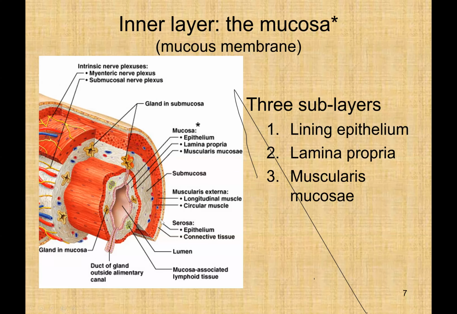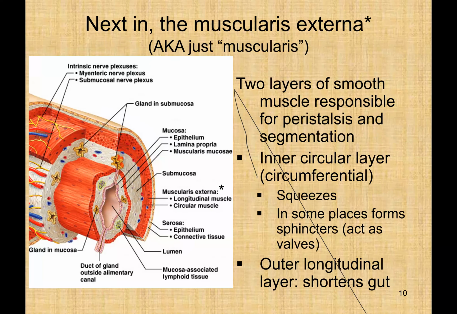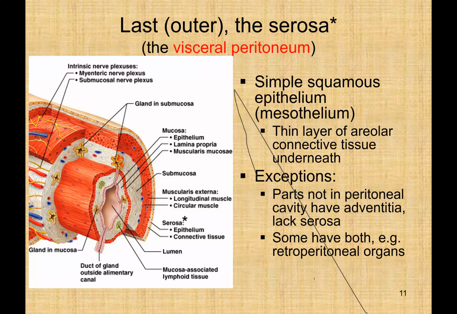So this is just to show the mucosa, which I have already explained. Most of the times, histology is going to explain more of this, so I don't have to waste so much time on this. I've already given you the summarized information on this. So the last layer, which I said is the adventitia, is normally also known as the visceral peritoneum, especially the serosa. I'll explain why it is known as peritoneum.